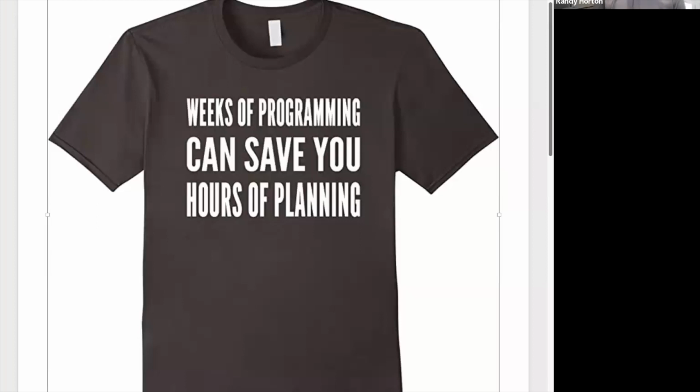I actually came across a t-shirt I'd seen a while ago, but I came across it yesterday. I said, oh, I got to pull this up and share this shirt, because I think in many ways, this defines where a lot of things could go off the rails. I'm hoping this gives everybody a good chuckle for me. I'm going to share this. Weeks of programming can save you hours of planning. Send a note in the chat box if you identify with that theory, that it's easy to get going and then to get lost in the work.